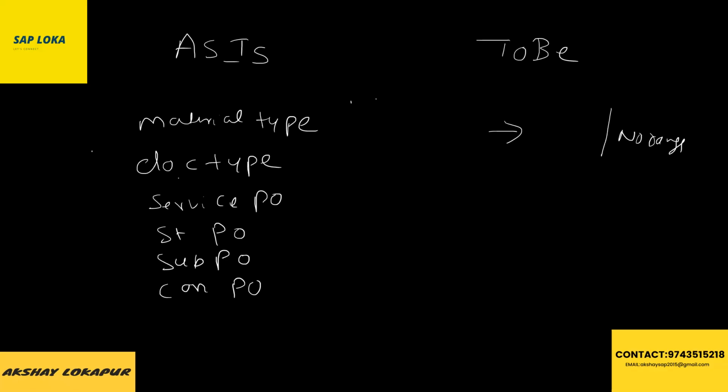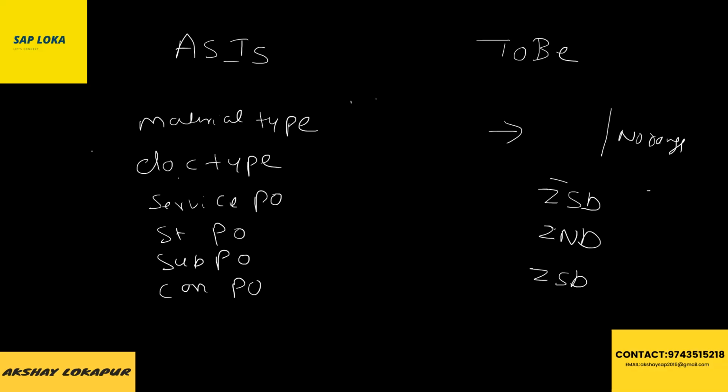and your consignment PO. These many types of POs these people are already generating. So accordingly, I will create a separate document type in my SAP to be processed. But I will not create it directly, I will note it down. This is the documentation period, business blueprint. So for service purchase order, I will give Z B. Standard is ZB, so accordingly customization we can give. For standard PO, Z NB I will give. For subcontract PO, ZSB I will give.